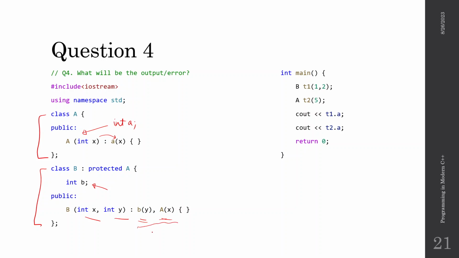In this initializer list the order does not matter, because you know that the things are initialized in the way they are defined in the class. So if you write int b, c, d, then b will be initialized first, then c, then d. The order in the initializer list does not really matter. And since, from the memory layout, you know that the base class is always at the beginning, that is why the base class will always be initialized first.